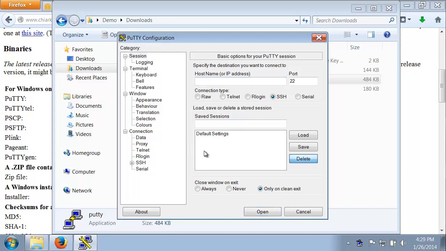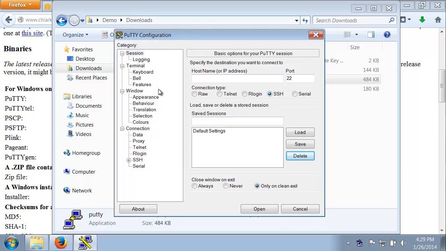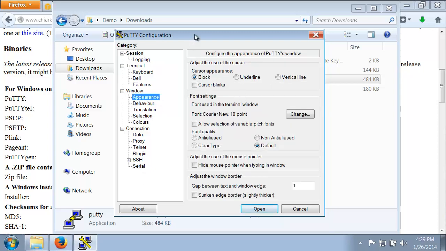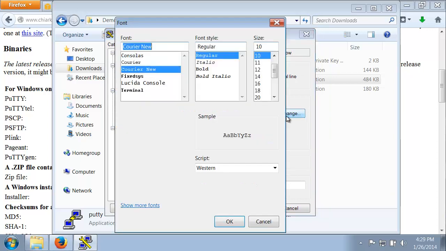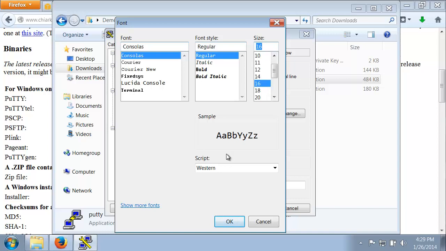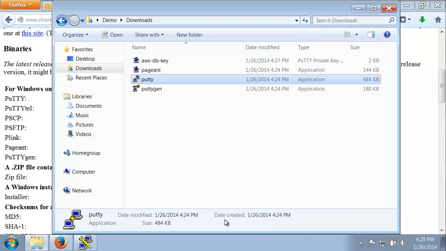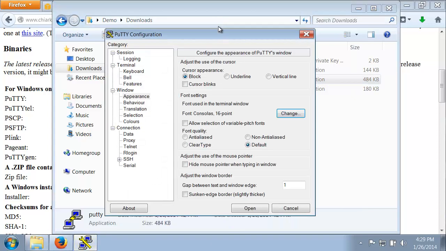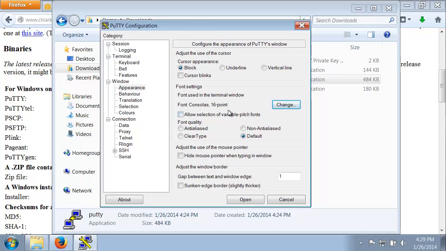Okay. I had something created there. I'm going to walk you through actually creating that. So a couple of things. The first thing I tend to like to do with PuTTY, I don't like the default font and all of that sort of stuff. So I generally come to Appearance here, and I'm going to change that. Consolas, I find, is actually a pretty nice font to use. I'm going to make it a little bigger so that everybody can see, and I'm going to click OK. All right, so I have my font changed accordingly.